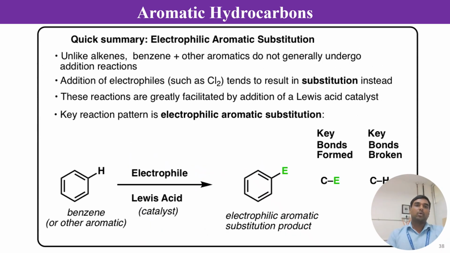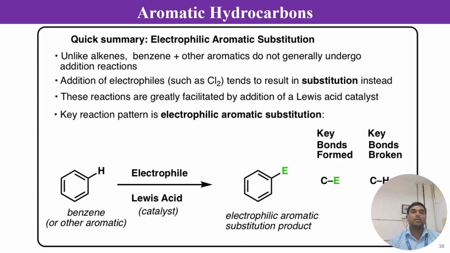Now let's talk about aromatic hydrocarbons. So benzene, when you go for electrophilic substitution reactions, will give a substituted aromatic product, and because through a substitution reaction it does not lose its aromatic character, it will not go for addition reactions, because in that case it would lose its aromaticity.